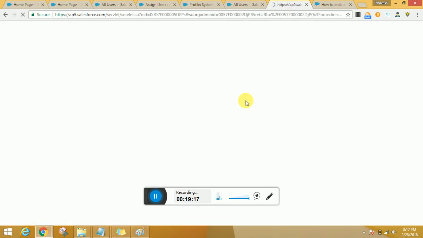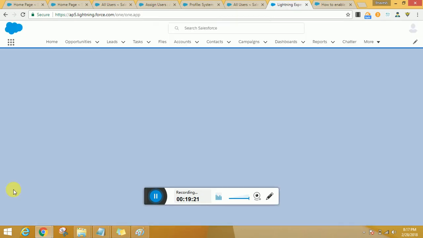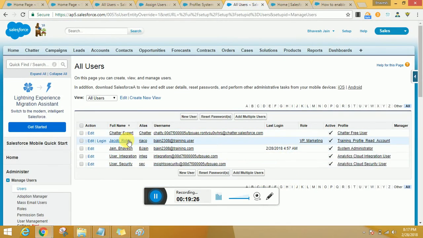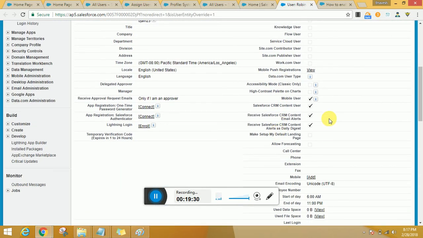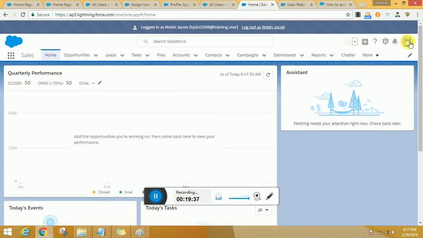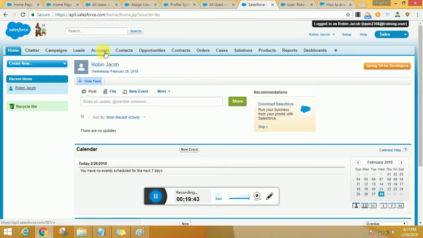Now if I log in as Robin, by default I would be getting this window, which could be again controlled from the lightning option available in this window. We will be editing that soon. Now I would switch back to the classic mode and show you the accounts object.